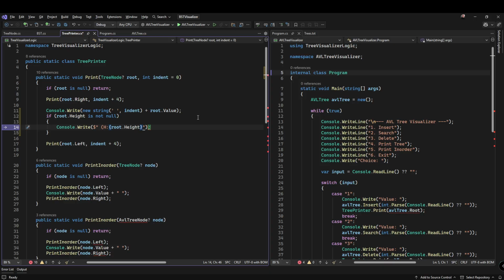So if there's a height, then we'll do console.write root.height, balance, height. What have I done to get us all off track that quick? Get balance, passing in root.